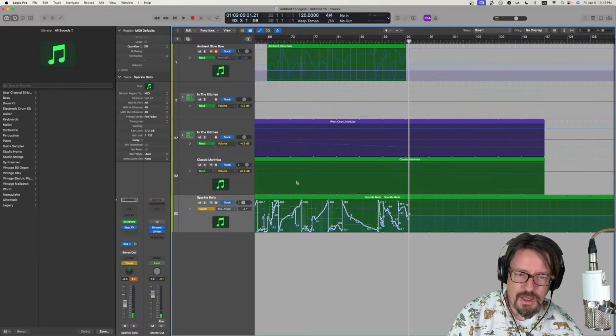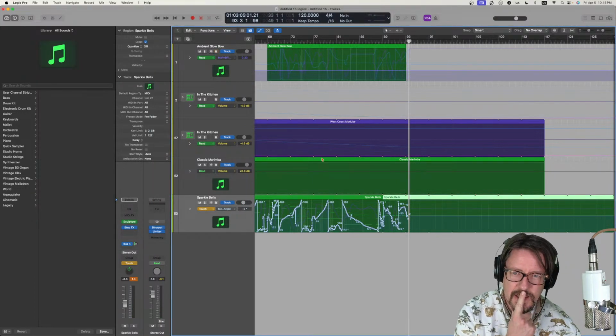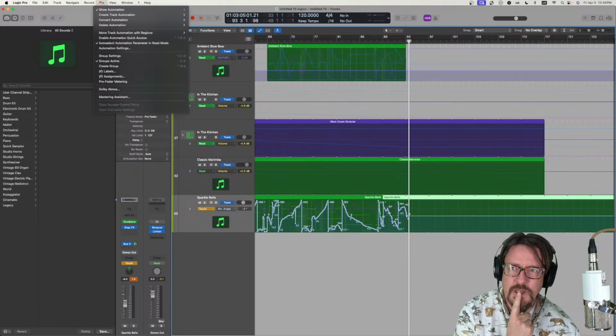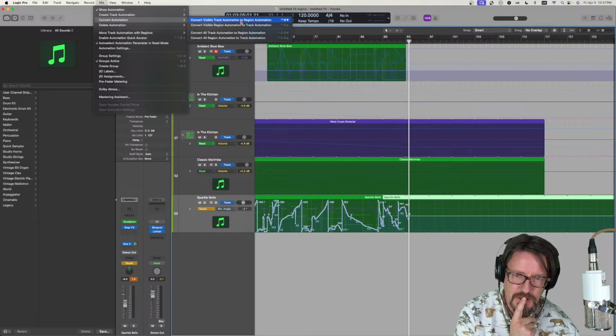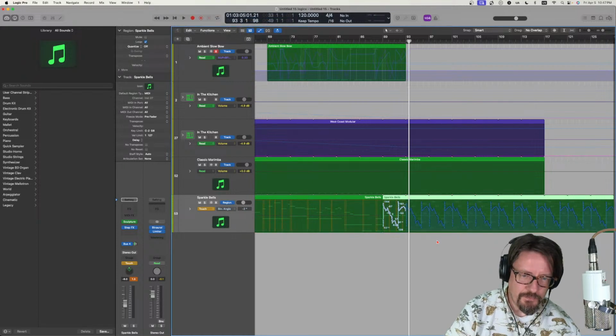And one thing I think I'm going to try to do here is, let's think, convert visible track automation to region automation. I wish I could do, anyway, we're going to do that.